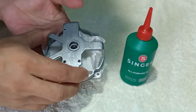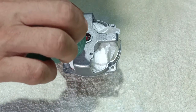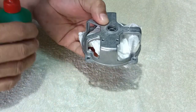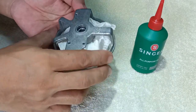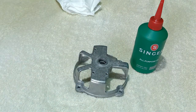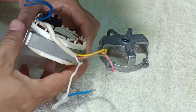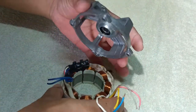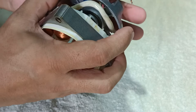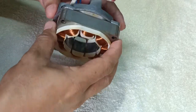Here I am applying oil on the bushing of the back motor cover. It is better to insert the coil first in the back motor cover. This is the coil with the new thermal fuse in the previous video.